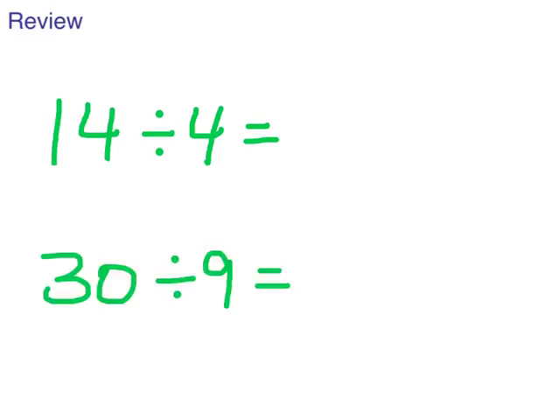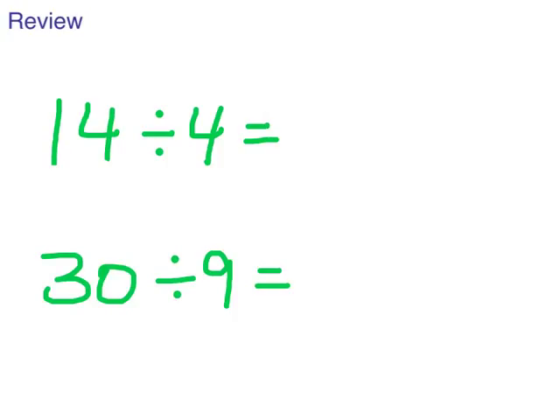So now you're going to try a couple of questions on your own. You can use an array to help you if you'd like, or you don't have to. It's up to you. So first, let's try 14 divided by 4, and next we're going to try 30 divided by 9.